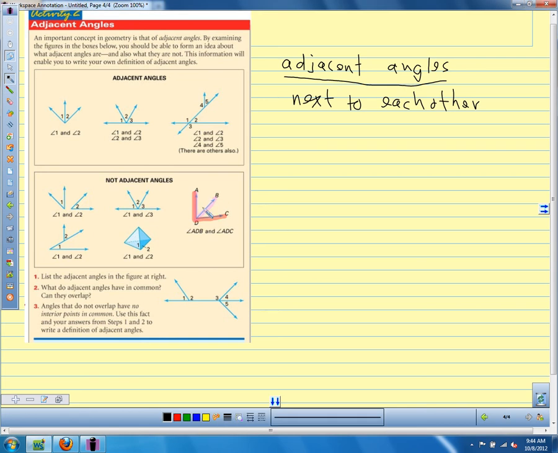What would we say is going on with these angles? They're connected. Well, okay. Do all the adjacent angles have the same vertex? 1 and 2, 1 and 2, 2 and 3, 1 and 2, 2 and 3, 4 and 5. Do they have the same vertex? Yeah. Okay, so let's write that on there. They're next to each other. They have the same vertex. What could you say these two angles are doing? Are they next to each other?